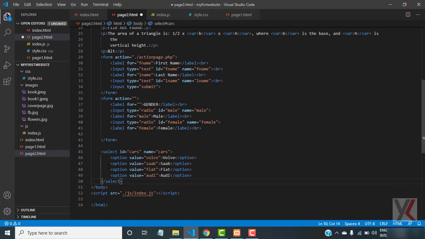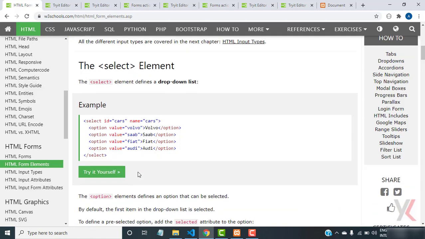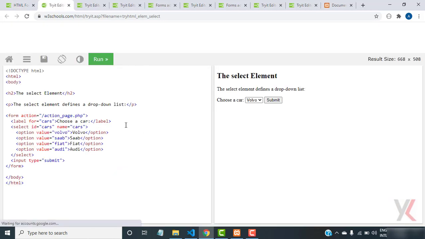This select element is taking an id and a name, and there is option. What it does is it opens a drop down window, like this.